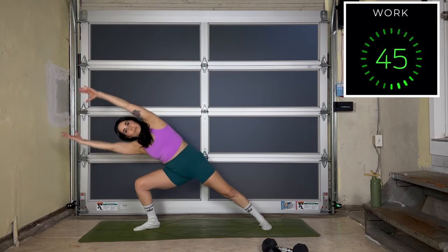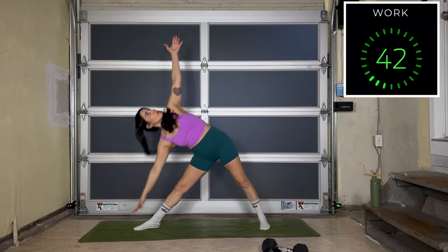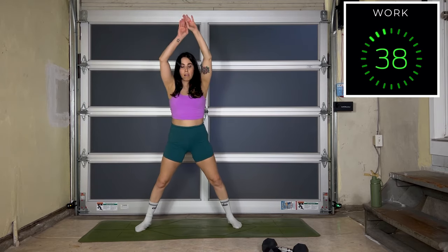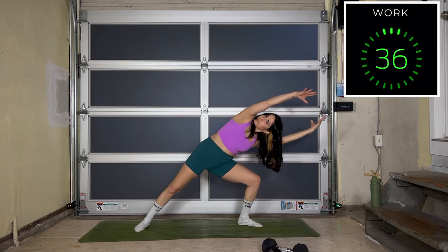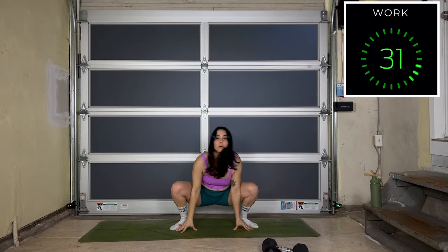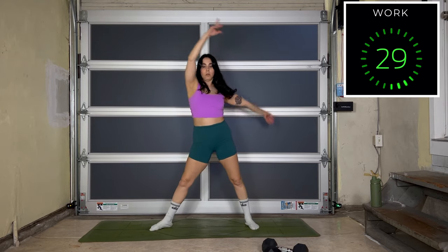Here you go. Sweeping side bend, bent knee, straight knees, open up the heels and toes, malasana, yogi squat. Lift to stand, do it on the other side, side bend, straight legs, open up knees and toes, sit deep and stand.